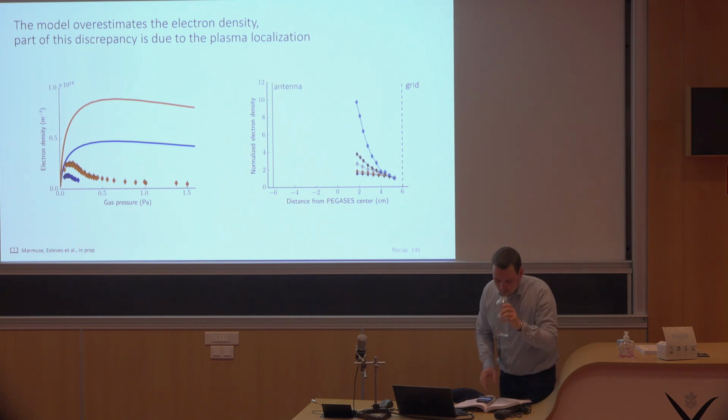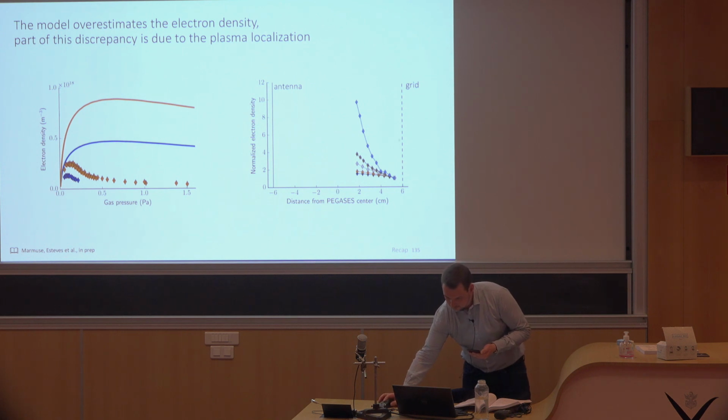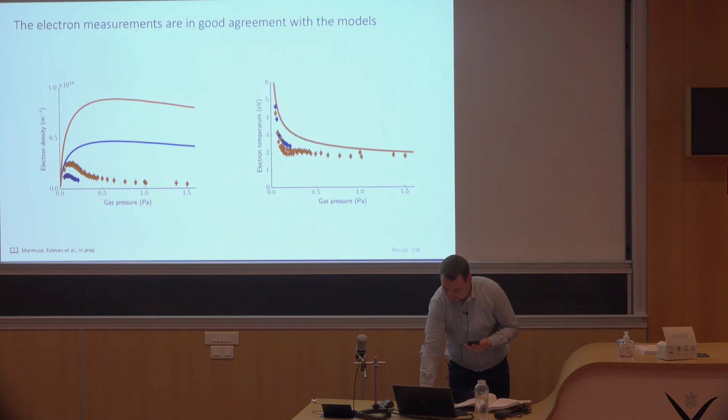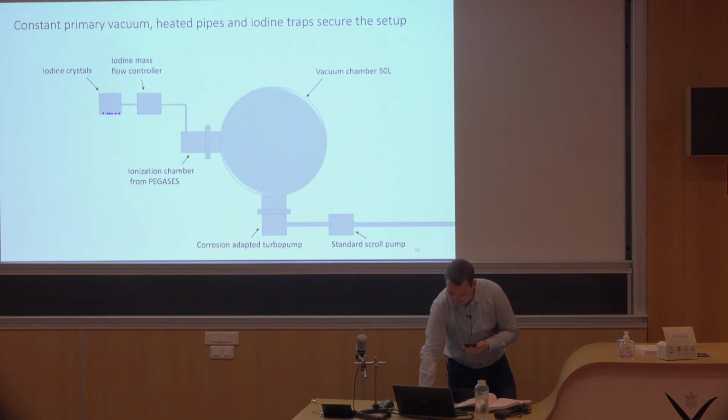Then I have another question going in a similar direction, but it's not about negative ions anymore. One of your explanations is the power approach, that in principle, if you fix your power, then you're fixing your problems. So you're saying that if you use a lower power in the model, then things fit better because you get fewer electrons and then less dissociation. Everything's good, right? Yes. So now I have a question about the gas temperature in that context. In your model, you just set the gas temperature. You don't calculate it self-consistently. You just take the experimentally measured gas temperature. Is that correct? Indeed, yes.